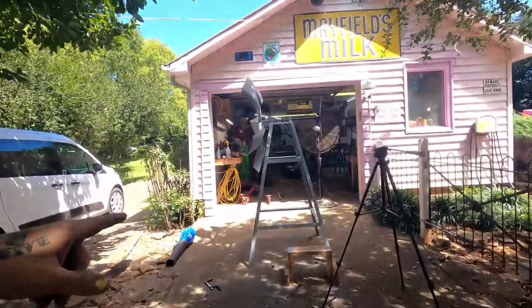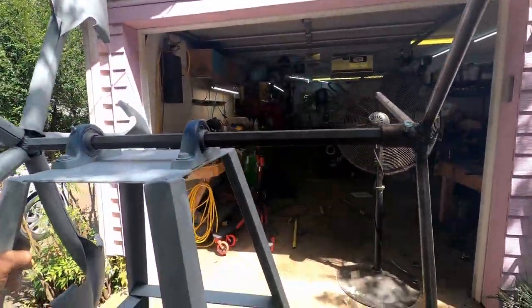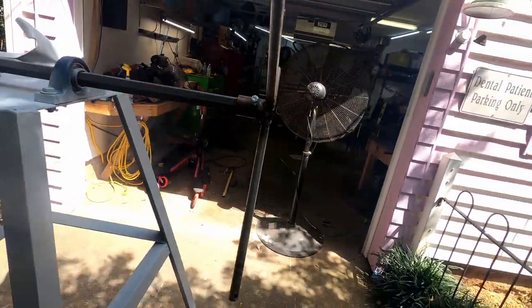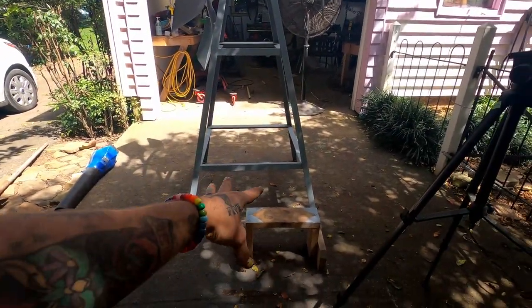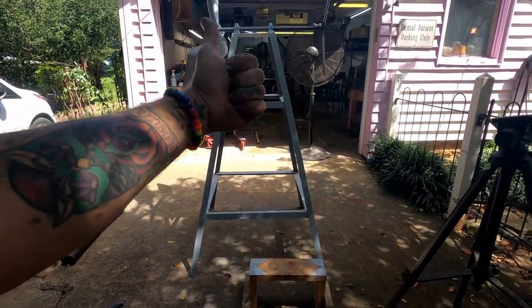And it's done, because it's pretty much done. This one actually is a hair taller than mine, I think. But you always make your base bigger than what this is going to be on the top. That way it's not top heavy. That's why they do them like that. But as long as your base is bigger than whatever you put up here, should be fine. At least that's my experience.